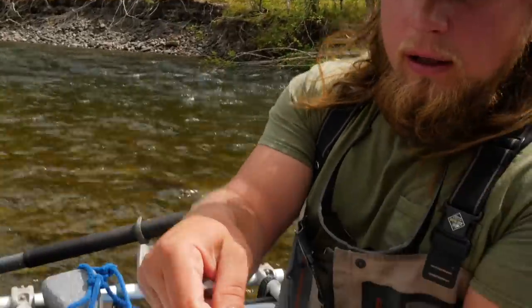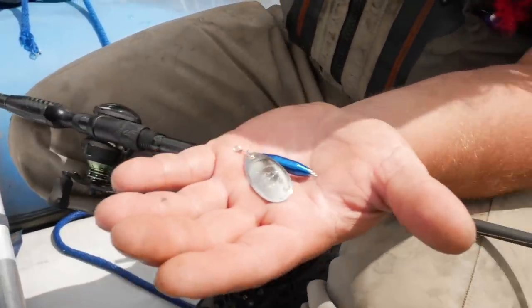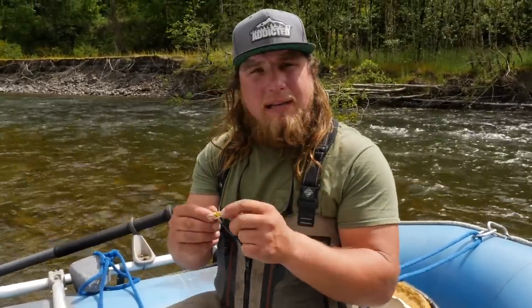I'm going to start with my number four little torpedo body — this is a Steelhead Slammer. My other favorite brand is an R&B spinner, and this is a four-and-a-half; they make them all the way up to size five or size six. The size isn't necessarily going to matter other than the kind of depth you want to cover. I'm going to put one on my rock and step back to show you guys where you want to fish this one first.